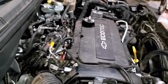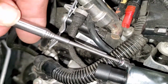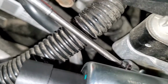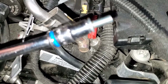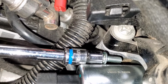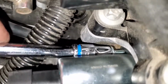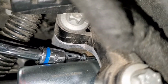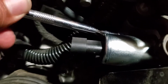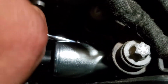The way I usually like to do it is grab my magnet, put it on the bolt, and then put the bolt into place. Alright, so the magnet was not working out for me this time, and the reason I don't like to do this is because I'm at the verge of dropping it. Alright, and there it is. I started to work it in, so I'm going to go ahead and drive it all the way in. And we're using a 1/4 inch socket to drive this in.